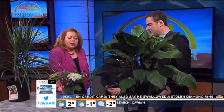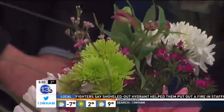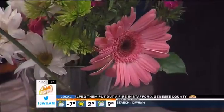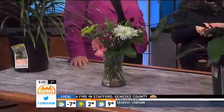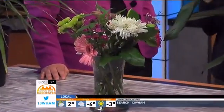You know us. So you bring in the flowers if you want to add the pop of color, but the plants to sort of just green it up and clean the air. Yes, and they will last longer, too, house plants. But what's cute about this little Gerber daisy, I thought, is that it can help clean your air as well. Really? And it could help with your dry cleaning chemicals. So when we all pick up our dry cleaning, they tell you to take the plastic off and let the clothes air dry. Air out a little bit, right? And those plants can help take out some of those toxins that are brought in from the dry cleaners. I had no idea. So the plants are good for your air, so that is true.